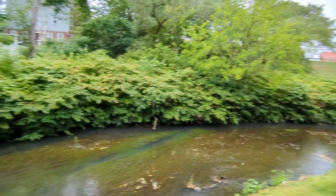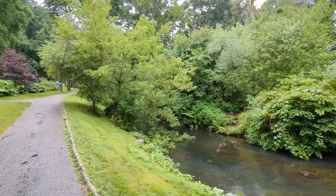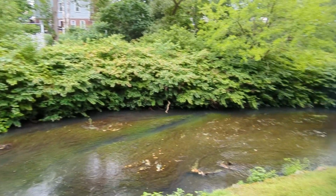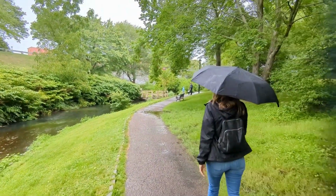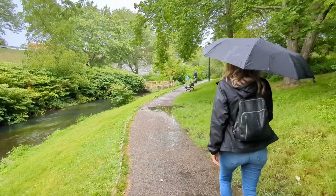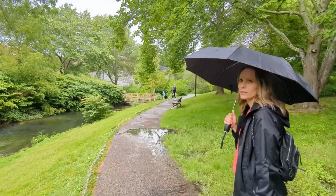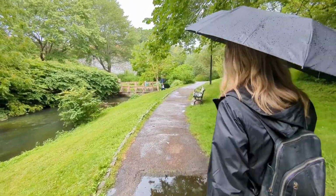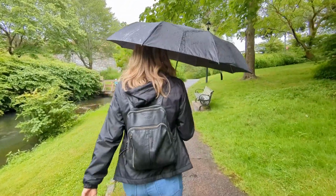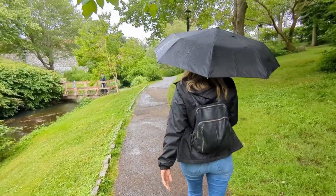This is the other side of the mill where the river comes out. It's pretty. Now we're going to walk to the Mayflower and the Plymouth Rock. Plymouth Rock. The famous rock. Rain.